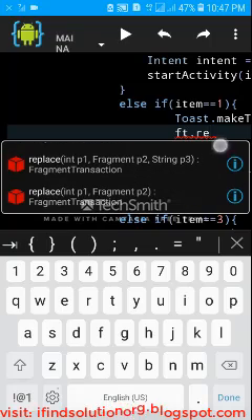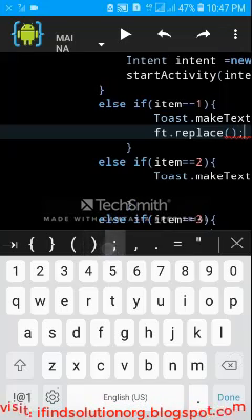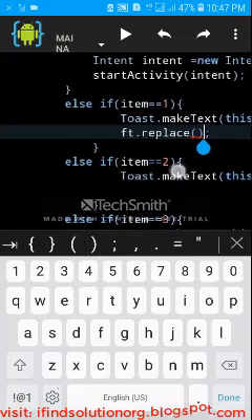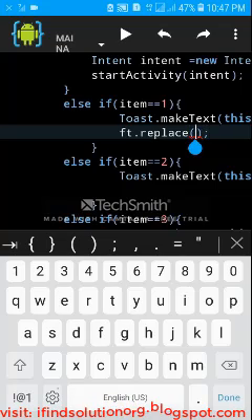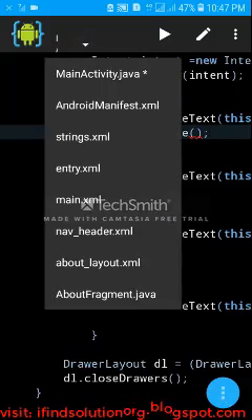And we want to replace the main activity. Okay, so the main layout.